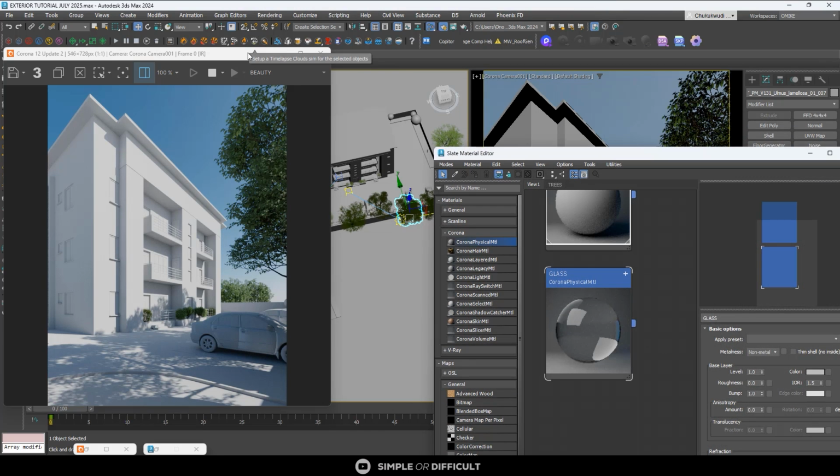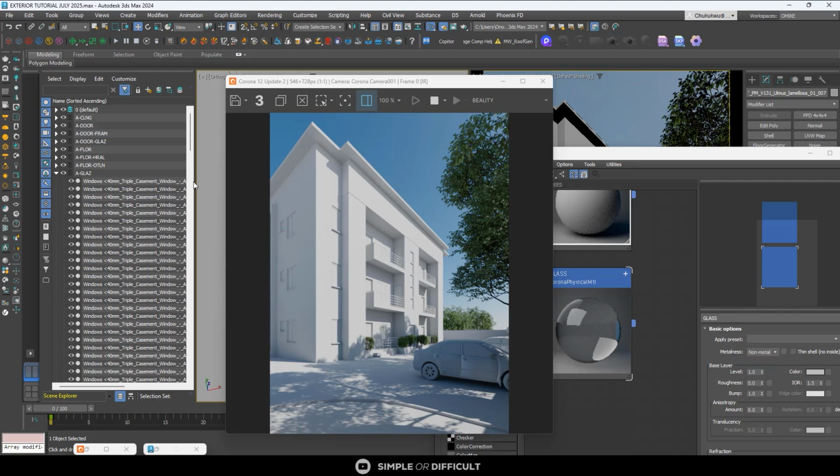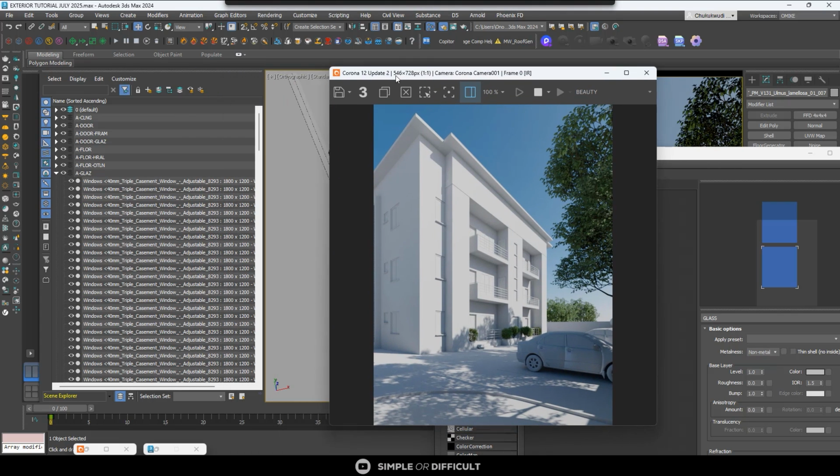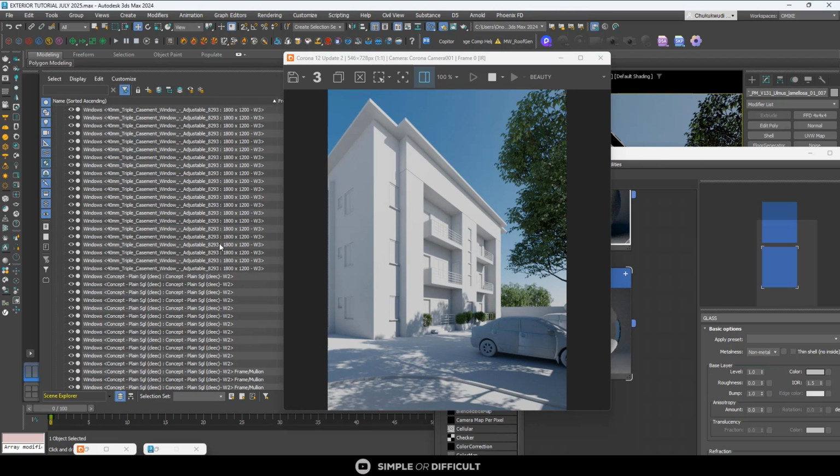Now, remember I told you that because we exported to DWG, it groups these things for us. It groups everything. As you can see, this is glazing. So if I drop this thing down, let me open it very well. So we are seeing the full name of the objects that are in there. I'm opening it properly so you can see. Now over here, you can see the mullion. These are frame mullion. Then over here, you're going to see glass.